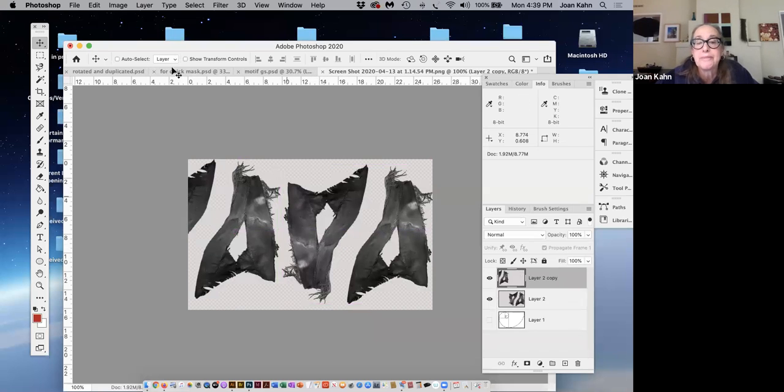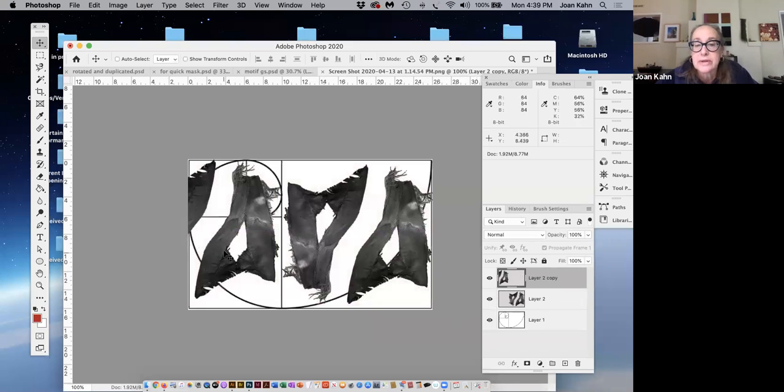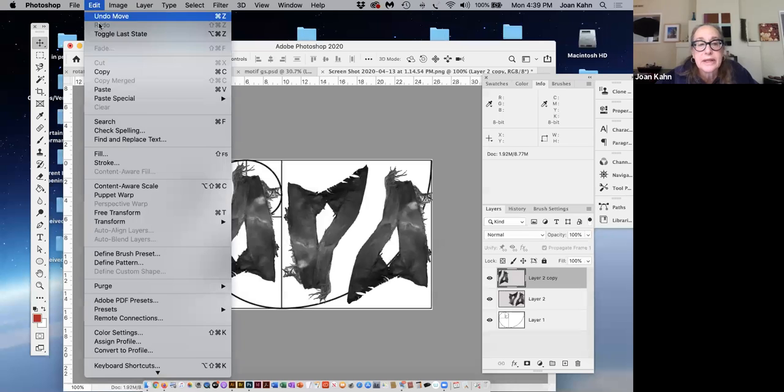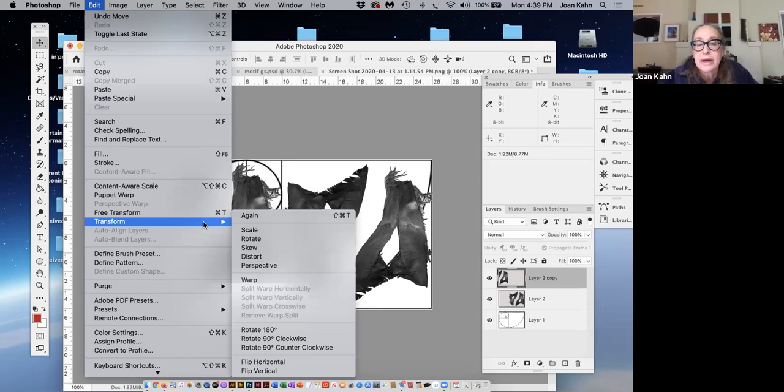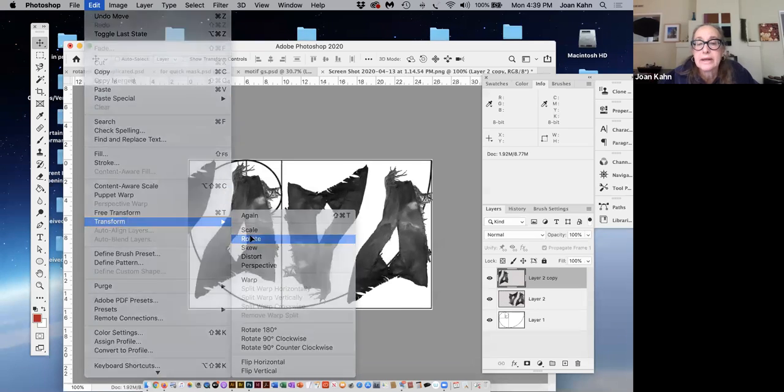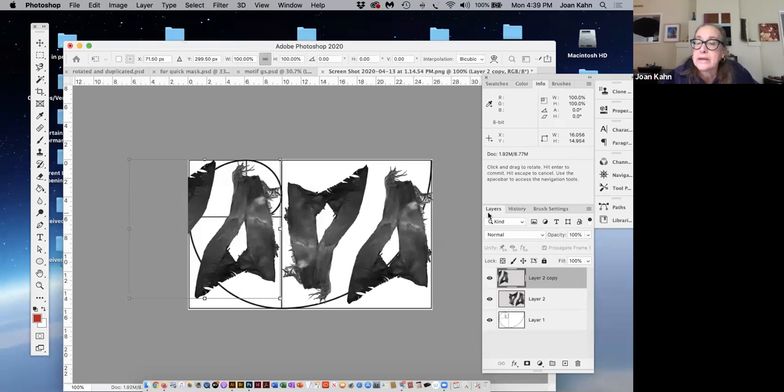So go to edit, transform, and bring up your diagram again because you're going to transform and rotate it. So I'm going to first rotate it. You're on the layer that these things are on, and I'm going to say transform and rotate and put in 90 degrees.